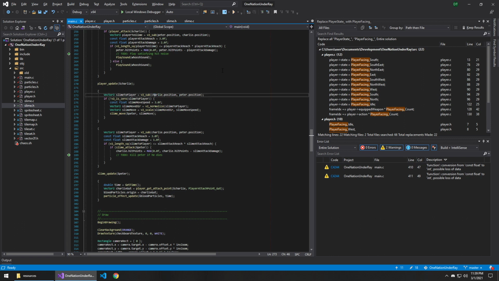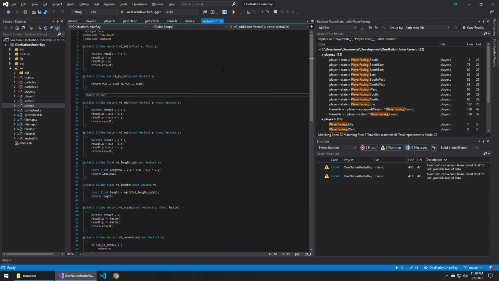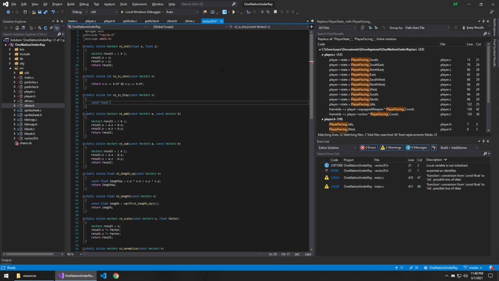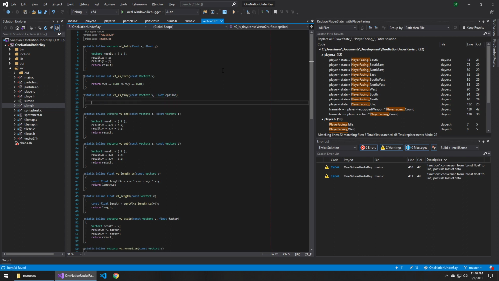Slime to player equals Charlie position minus Peter position. If not 0, normalize it. Maybe it's a tiny value and it's getting exploded or something. I don't know. Maybe we need to do this again because of floating point error. I don't know what a good epsilon is, but maybe we could pass the epsilon, right? That could be useful, I guess.